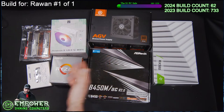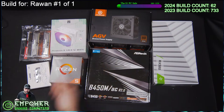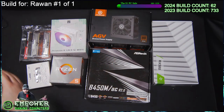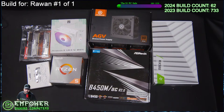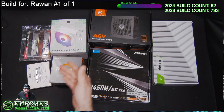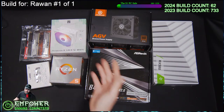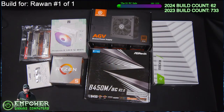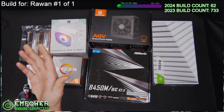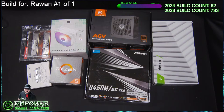Fortnite, as an example, is almost 100 gigabytes now too. The games are just getting bigger and bigger. So storage is 1 terabyte, pretty much your standard for a gaming PC now. And that'll give you a few titles installed, depending on what age of the titles are. If they're older titles, you could definitely fit way more on there. But if they're current titles, you're going to be limited to about 4 to 5, maybe a couple more titles.